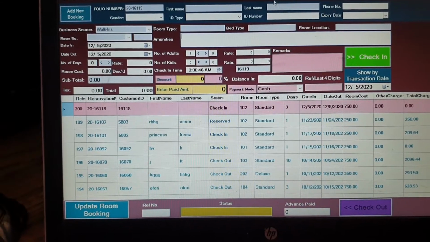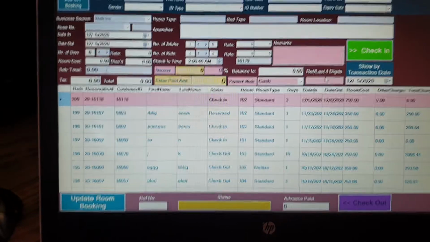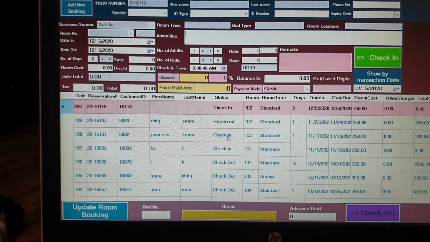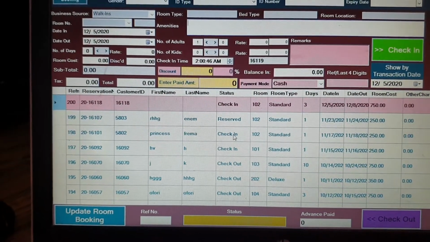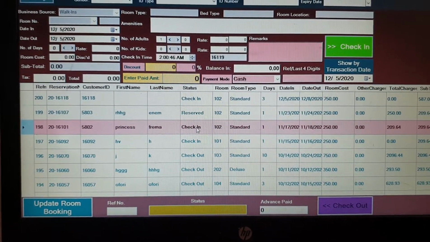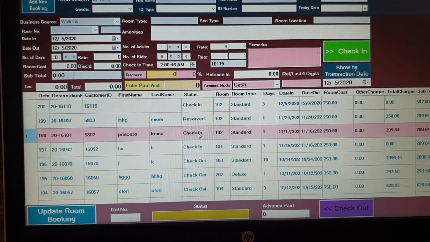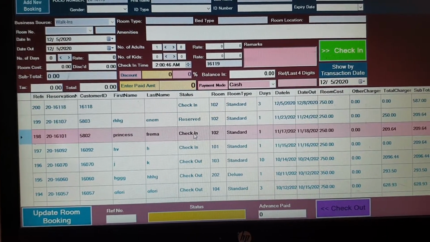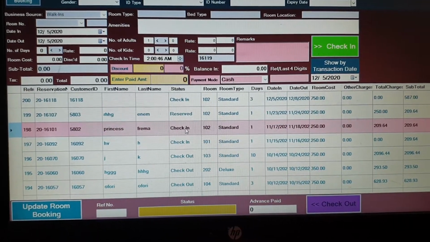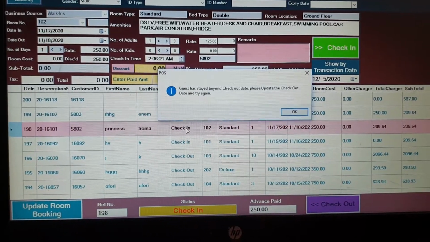Okay, so as you can see here, the standard room has been booked. If you want to check the person out, let me take for instance this person, Princess Frema, who has been in the system since you booked the room. It's still checking in. When the status is checking in, it means the person is still in. So Frema booked the hotel from 17th November to 18th November, though it was 250. To date, the person still hasn't been checked out. So we need to check the person out.